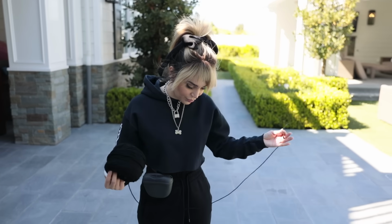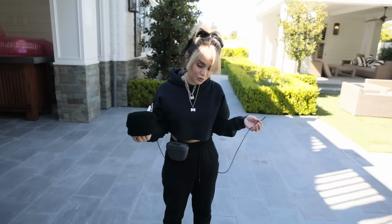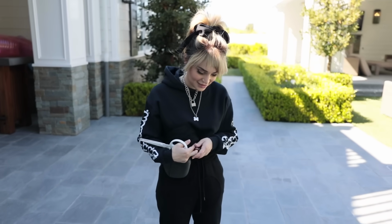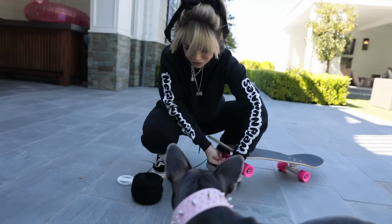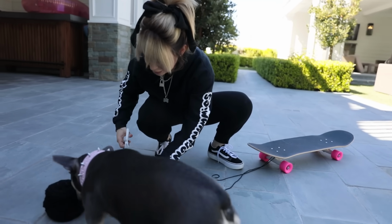Now that she's comfortable with the board, sitting on the board, standing on the board, and getting onto the board, I am going to pull her around on the board because she still is a puppy and she doesn't know how to move it around herself. So getting comfortable with that is going to take probably some time. It's probably going to take some months, but I didn't have any rope, so I had some yarn. So I'm just going to use this, and I'm just going to loop it through here, through the truck, and we'll just get her comfortable with hanging out on the board and getting pulled around.